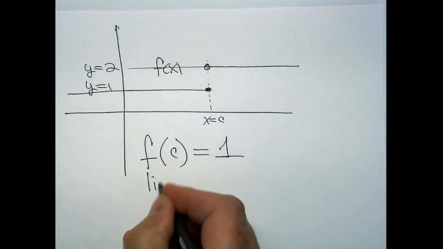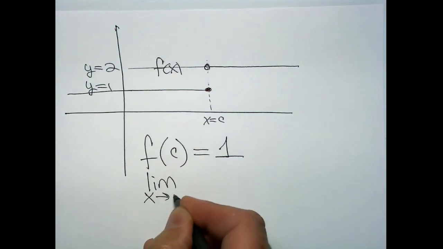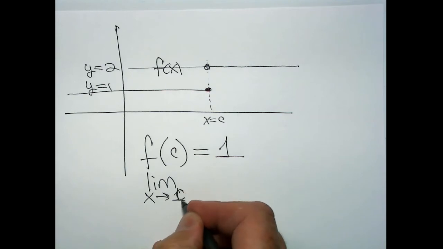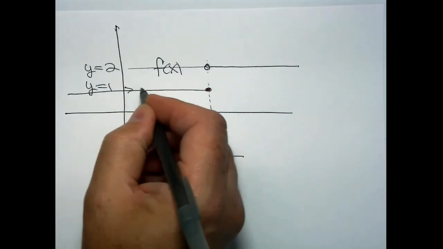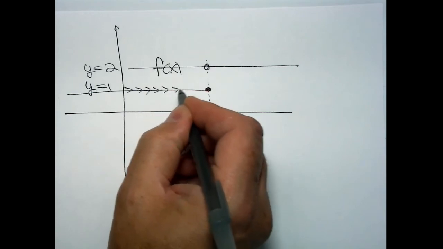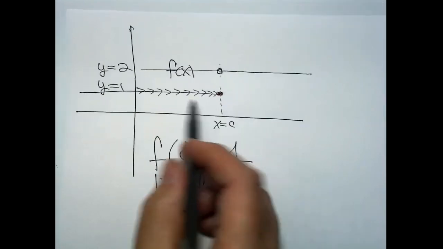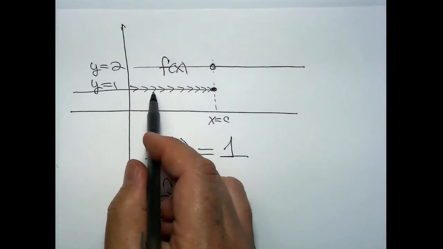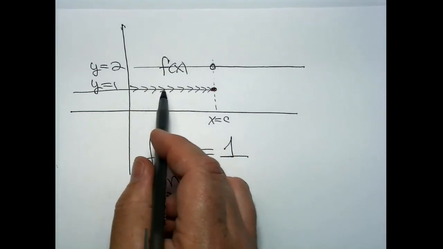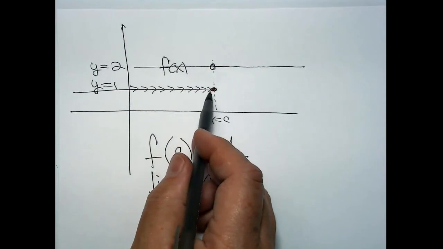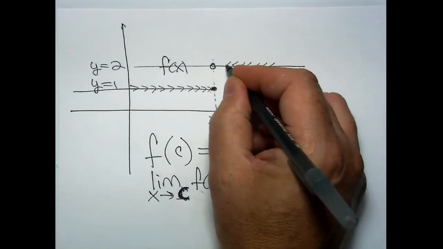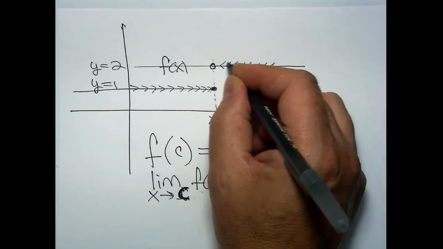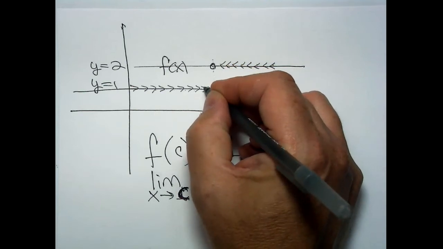The next question to answer is, what's the limit as x approaches c of my function? Remember how to do this. On a graph, you want to sneak up to x equals c coming from the left side. If you did that, you would say, well, I'm at 1, 1, 1, so I'm headed to 1. But what would happen if you got on this road over here? You would say, well, wait a second. When I'm on this road, I'm headed to 2, and I'm not in agreement here.